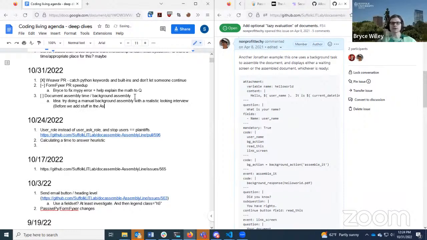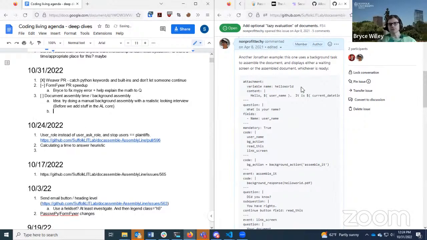Not hang infinitely, but like the PDF never returns, or there was some weird error on the background task side that made it seem like it was constantly generating forever. Like the browser function doesn't know that it was actually completed, or there was some error or something like that. And having all of those caveats. If we can get a minimum working example from there, then we have a good idea of what the code should look like. And then it's just a matter of, okay, generate this code in the Weaver.